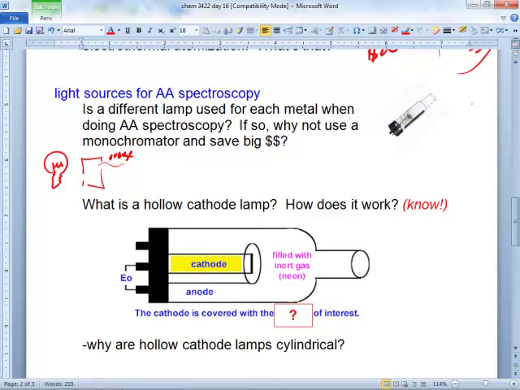Then you want to analyze the amount of whatever, but just analyzing light. What you're after, what measurement? Absorbance. Now absorbance is the negative log of what over what? P over P naught. Okay. So that means there has to be a change in intensity for you to make an absorbance measurement. You with me so far?